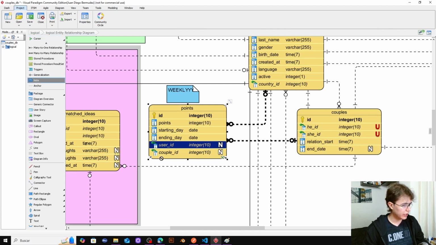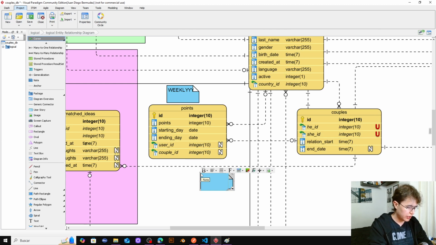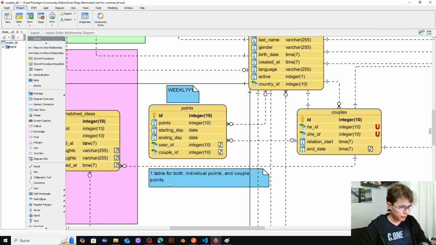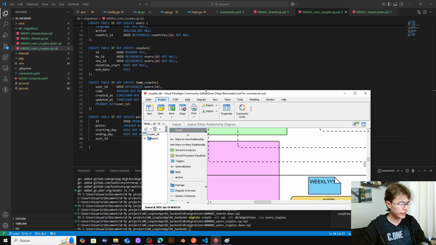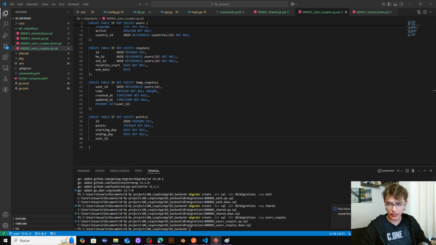So then I'm gonna add a note right here, and it is that one table for both individual points and couple points. Notes are pretty important because this kind of stuff are the points that I think about when I'm designing the stuff or when I'm doing it, but then when I check out days later, I don't remember why I did it the way I did it.